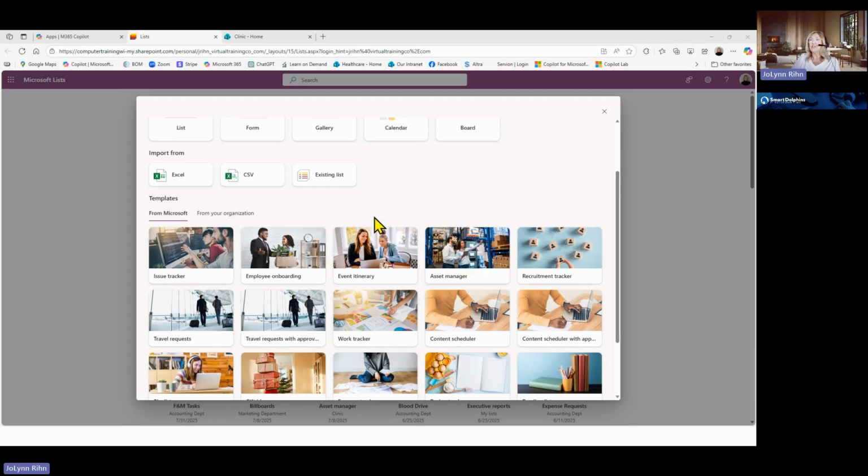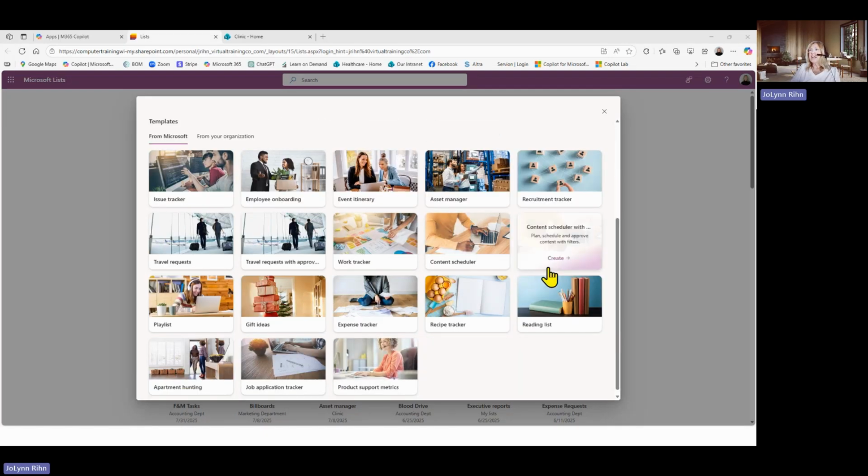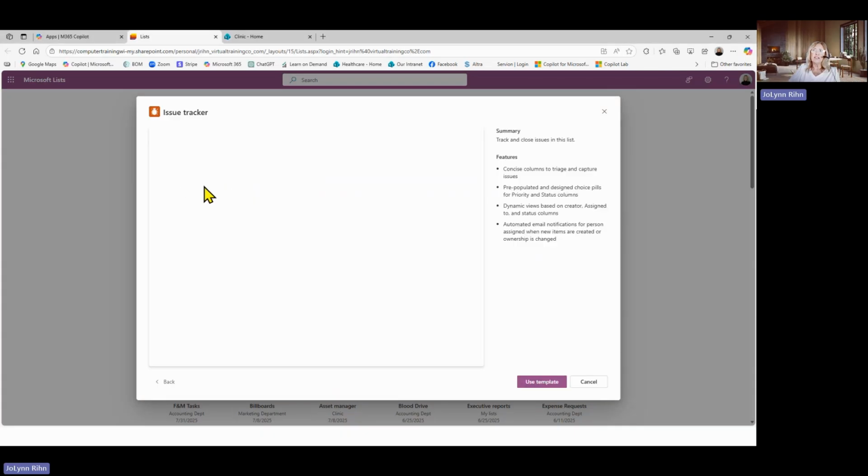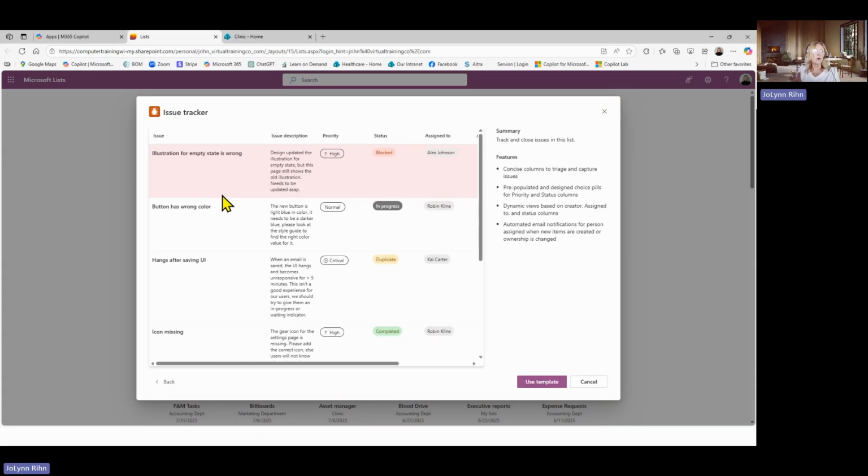So I'll get to that in just one second, but just so you could see, you have all of these templates that you could actually start from. So if you want to do an event itinerary, you want to do an employee onboarding, you want to create a content scheduler, you want to do a job application tracker, all these different lists are available that you could start. So if I click on this one called Issue Tracker, just so you know what you're going to see, it's going to show you the columns that it's going to come with.